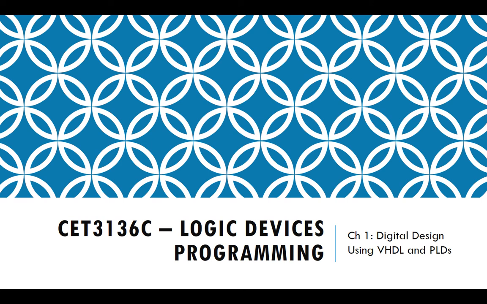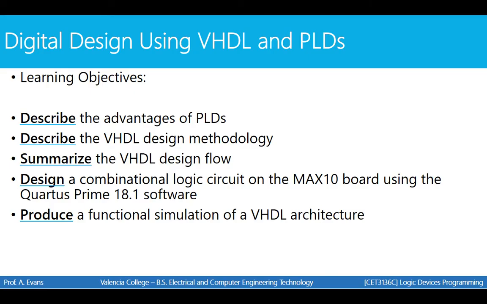I'm going to begin this course with our first lecture, which covers chapter 1 of the textbook, Digital Design using VHDL and PLDs. So the objectives for this video are that you will be able to describe the advantages of PLDs, describe the VHDL design methodology, summarize the VHDL design flow, design a combinational logic circuit on the Max-10 board using the Quartus Prime 18.1 software, and produce a functional simulation of a VHDL architecture.